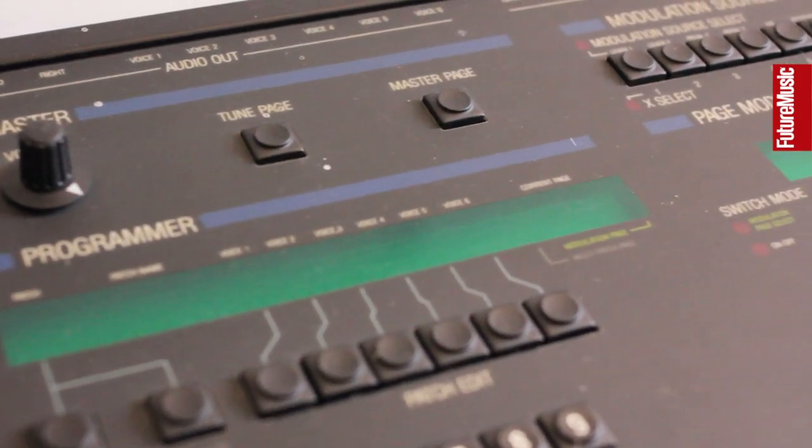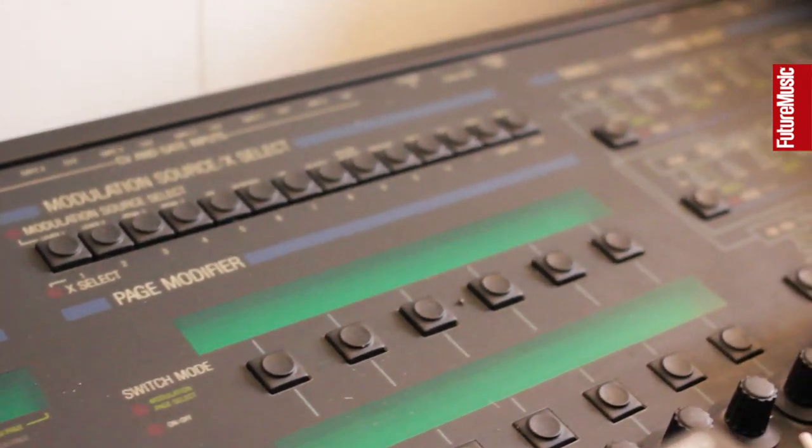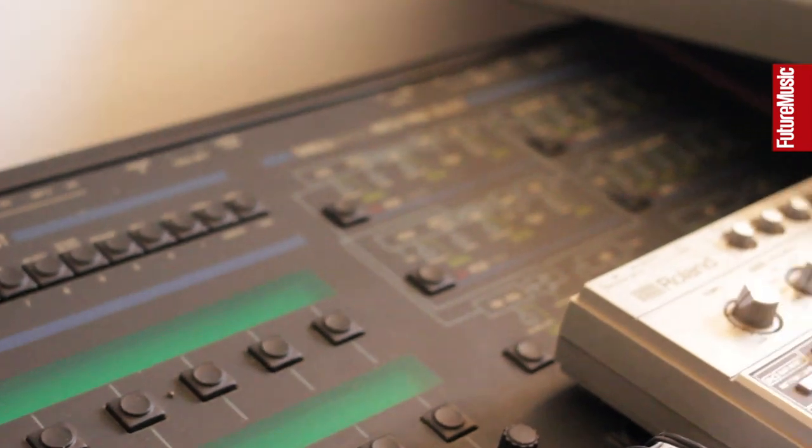I also have an Oberheim expander back here, which I can hear you think, why is it that far? It's pretty far because for me, it's something I would only use on a few records. The reason for that being is that the envelopes are pretty slow and modulation possibilities are pretty close to the Andromeda, which is a better alternative for me.